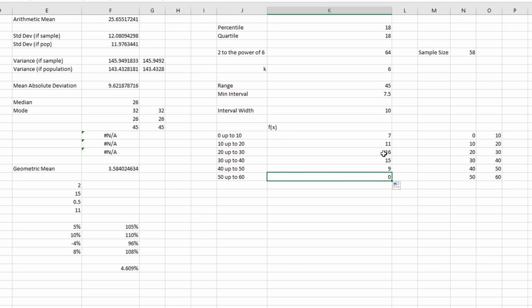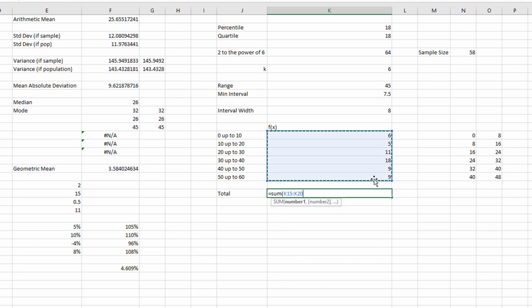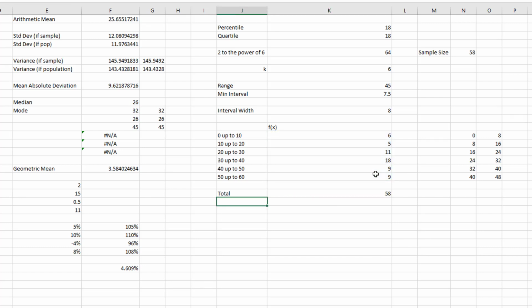But I do, because I set this up in this way, I could easily change this to other values. Like I could put in here, for example, 8, and you'll see my class limits over here will update, and you can see all of the different values that have been counted here. Good idea to include a total row so that you can make sure you haven't lost any observations. So you can total up by using the sum command. That's addition. So equal to sum, select all of the class frequencies and press enter, and you can see all 58 data points are still there.